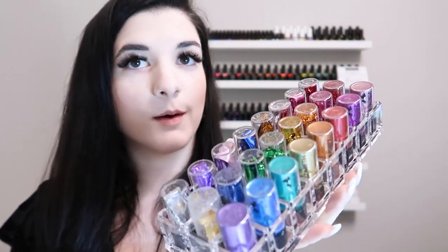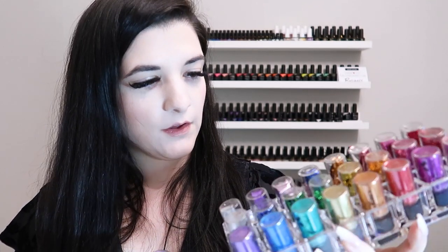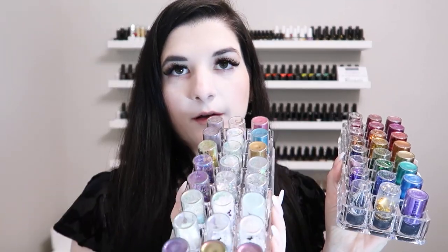This is my second one. I love it because it's like a rainbow order. It's so beautiful, but it has all their chromes and then foils. And then this one has chromes and flakes and stuff like that. So I have a whole bunch of their chunky shape glitters that now need a home. So that's what I got those for.